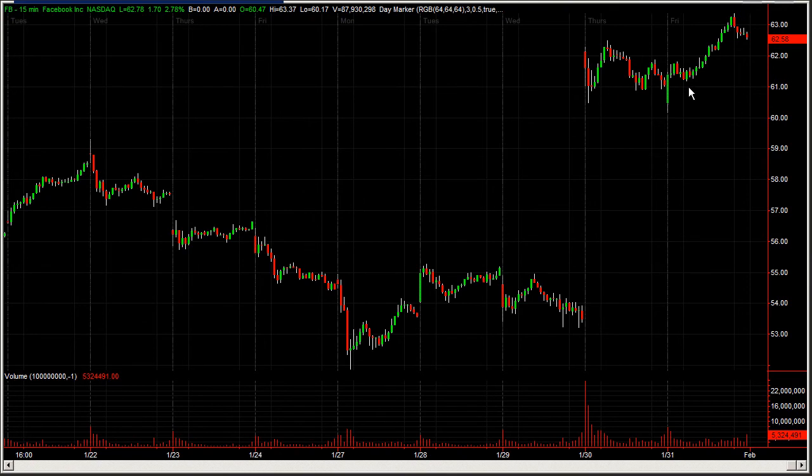Another one on Facebook. Thursday, the gap up. Started to hold the 61 level. Drove lower, found some support there, wicked underneath it, held it, pushed the highs, couldn't go any further, but it closed the day with the gap up intact, in between the range, not at lows, not at highs specifically. It was just holding, and everyone was happy. So the following day, when it opens up below that level and immediately drives back into it, then you're starting again to tick all your boxes. You're starting to create a trigger, a level to work off to quantify the risk.